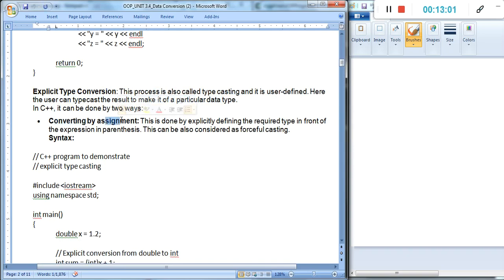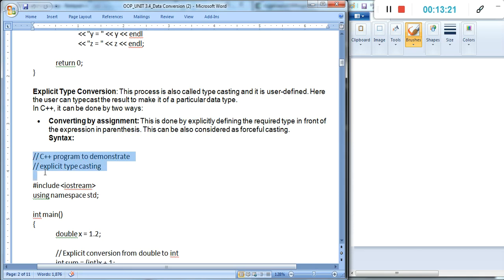This is done by explicitly defining the required type in front of the expression. The user defines the expression, that is simply the process.